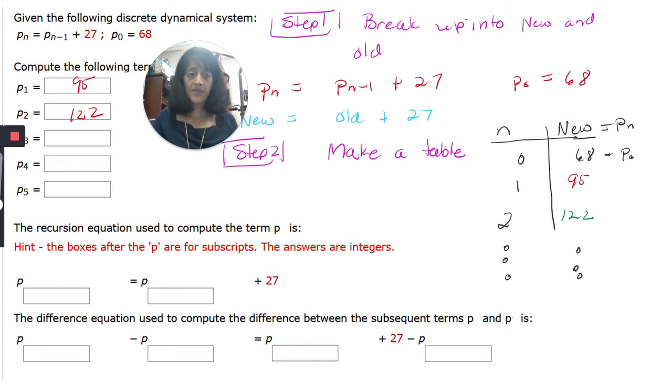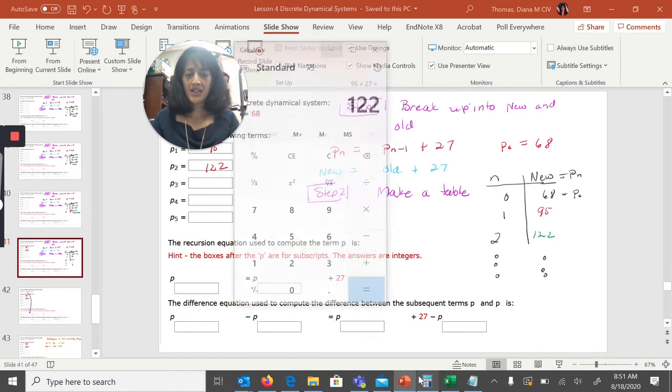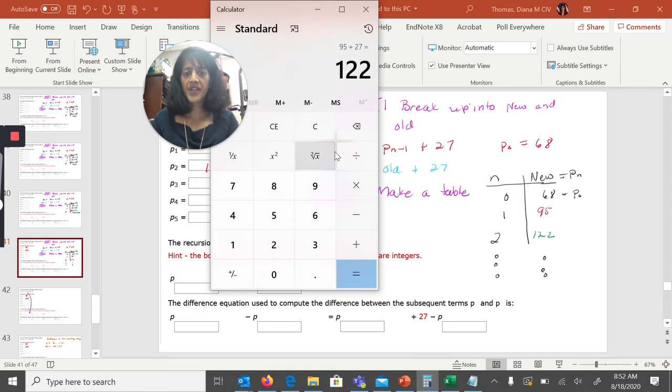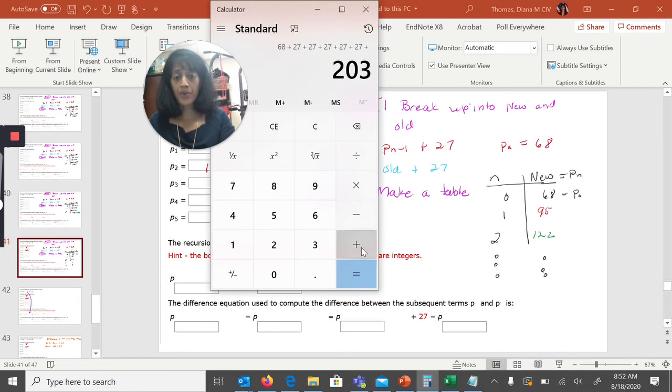In fact, if you go on Google Calculator, that's exactly what it does. Let's look at that. This might be a cool way to do it. Let's see if I can make this work. So I started out with 68, and I add 27. If I'm just adding 27 every time, boom, I get all of them. It's like I have a plus 27 button on the calculator and just keep pushing it again and again. I don't have a plus 27 button on my calculator, so I'm literally adding them both, plus 27. That's all I'm doing. I'm just adding the previous number and adding 27 to it.